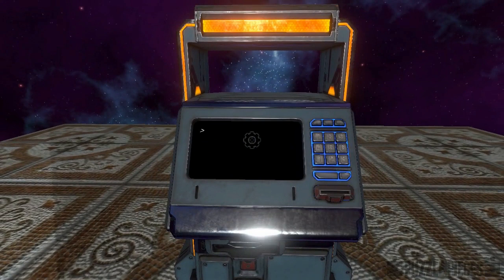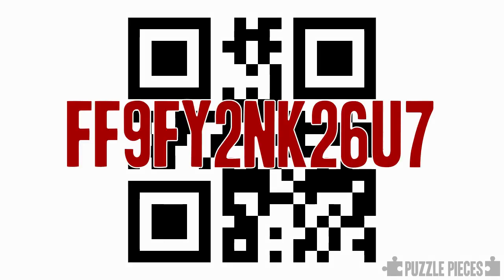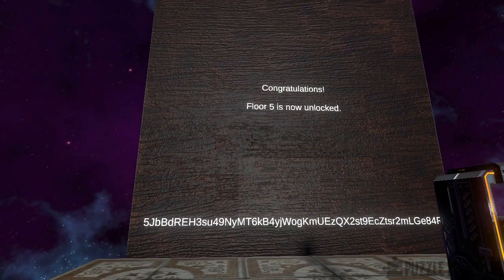And in fact, when I go to look at the map I've made of the complete level, if you just look at a 2D top-down map, it looks like this. Now most of you will probably be familiar that that looks like a QR code. So if I read that code in a QR code reader on my phone, I get an alphanumeric string which it represents. So entering that code into the console as follows. And we get checking and authenticated. So we've got congratulations, floor 5 is now unlocked.